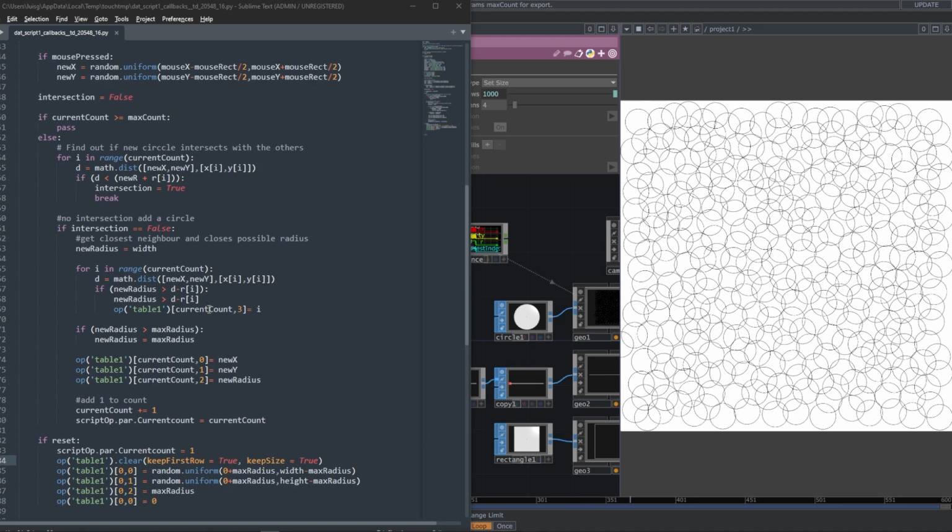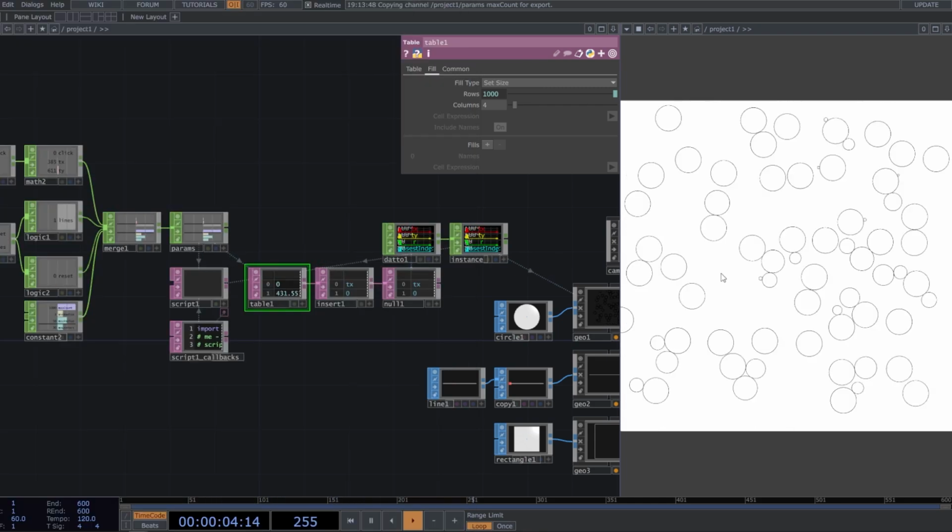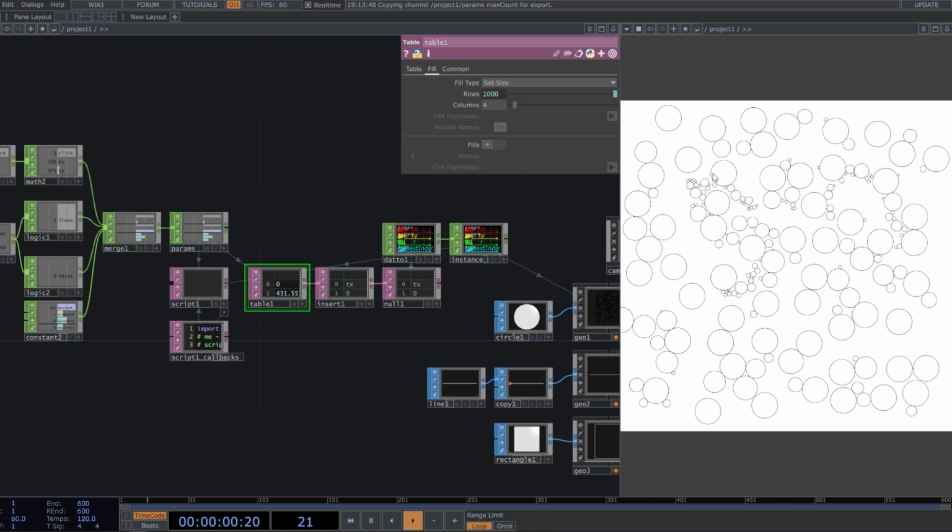Okay, I see that the error is here on this comparison. So if we change it and reset, now it's working good. And if we click, it would follow the mouse. So yeah, that's it. We are almost done.